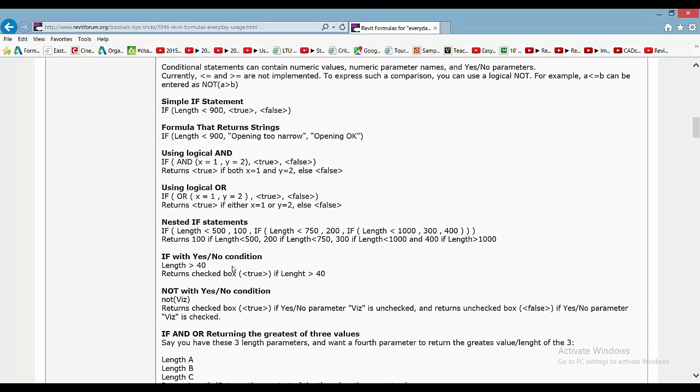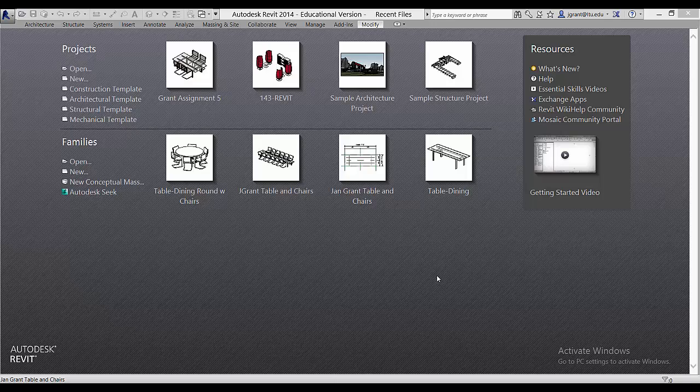We're going to create a family that uses all of these different conditions so that you can know where to put these formulas inside the families. So we're going to open up an existing family and add another family inside of it, creating a link and establishing formulas and showing you where you can start to customize inside a family. Then we'll start to look at schedules and how to use formulas within schedules and calculated values.